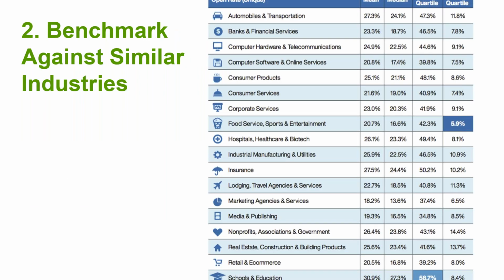Two, when you look at these numbers, definitely take the time to benchmark against similar industries, right? It doesn't have to be just your own industry. Sometimes it's worth looking at other industries that you aspire to. I've had plenty of conversations with brands where they say, well, I understand our vertical, and we're fine, we're at the top of our industry, where you might be on the front edge of it. But it may be worth looking at others and seeing, well, how do we compare?